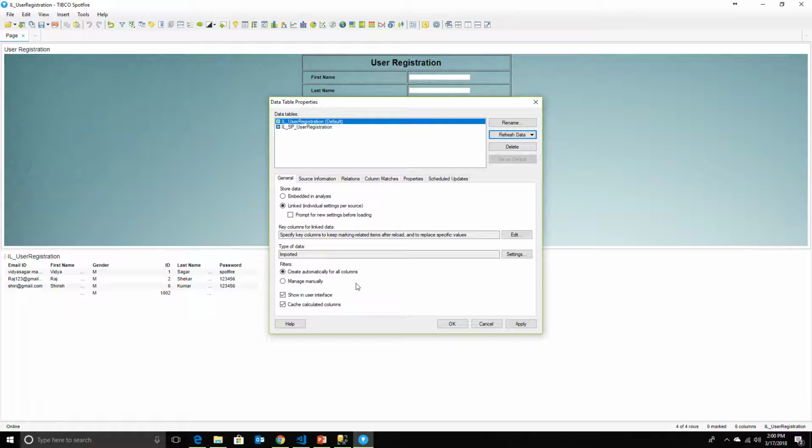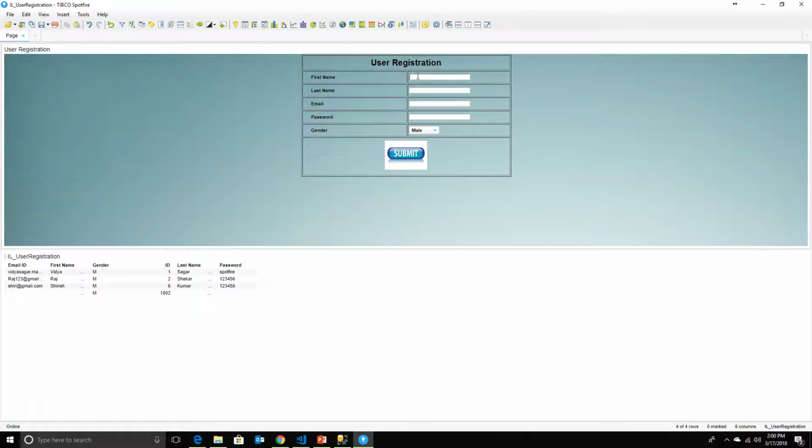So that's fine. Now we will submit the data. John Eric or something like that, at gmail.com, and password is Spotfire, for example.